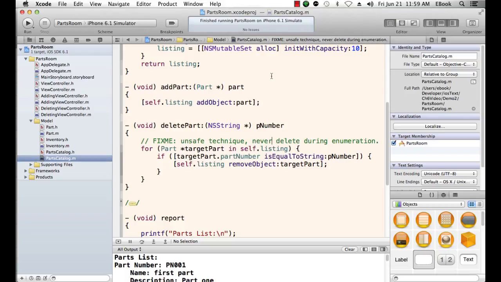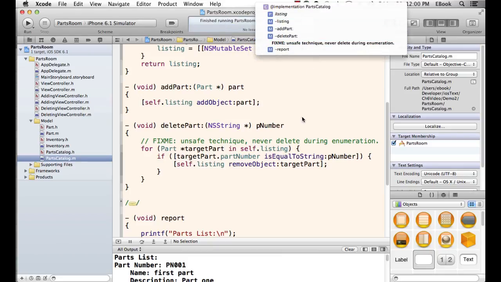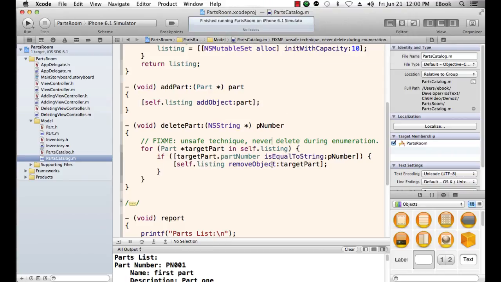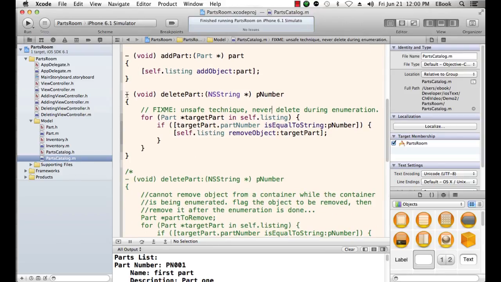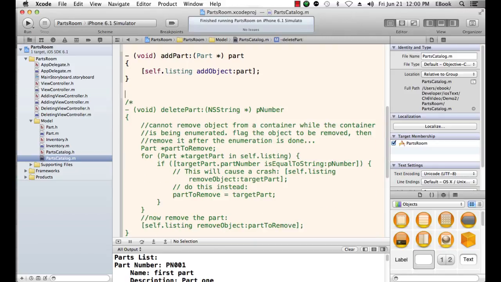But watch this. If we save this, just like our pragmas show up, we also have the FIXME comments showing up when we drag down. So now let's just go ahead and fix this. I mean, we could say, okay, we're going to fix this later, but let's go and fix it now. I have a method here that works just fine. If I expand this code, let's just go ahead and delete this method.